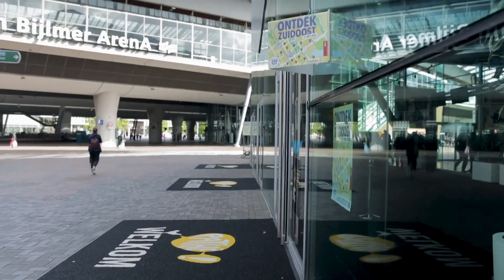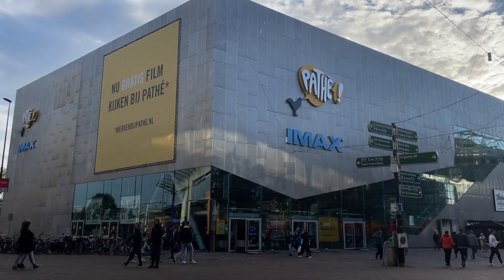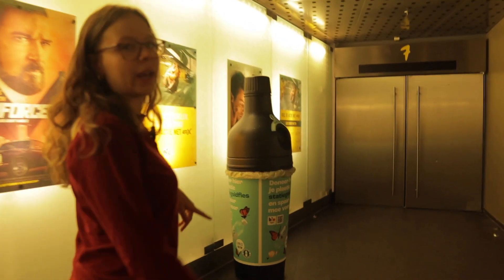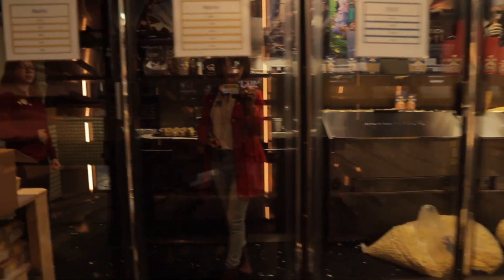Now that I'm fueled up, I head my way to my favorite neighborhood cinema. Did you know that Pathé is one of the largest cinemas in the Netherlands? I watch a movie here every month, but on this particular day I was able to get on a tour and peek behind doors that normally remain closed to visitors. What a cool experience!